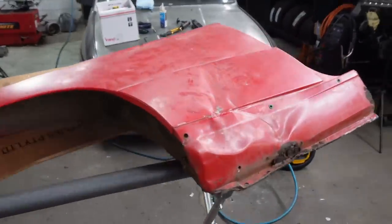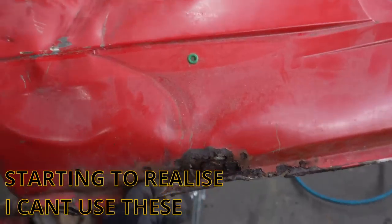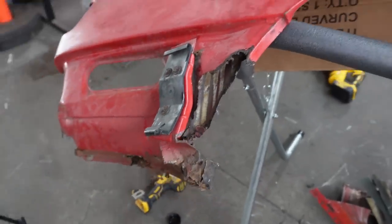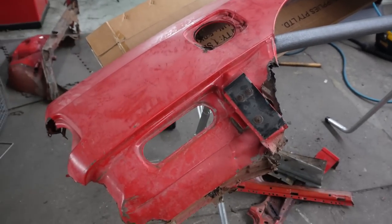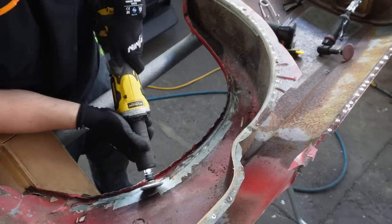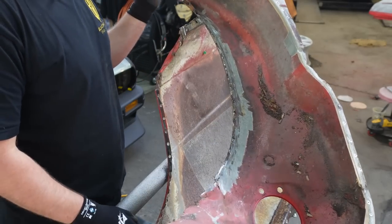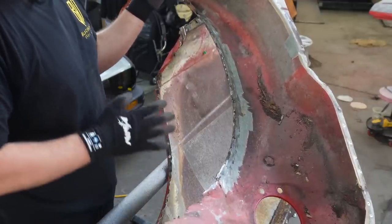We're starting to get to where we need to. You can see all the damage on this side that's going to need to be gotten rid of - the jacking point is completely gone. All of that needs to be replaced. An E30 M3 panel costs more than what I've got for a brand new panel, so we just have to make it work. This was hours of work and I've still done some damage to both pieces.